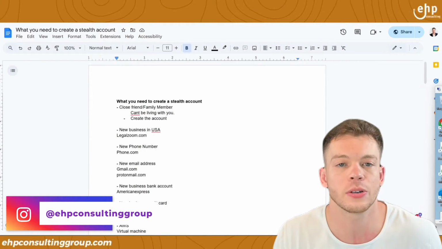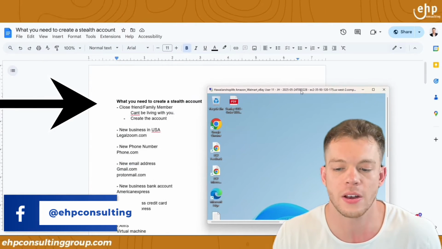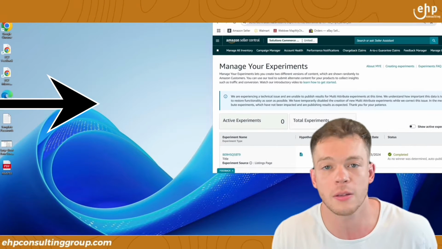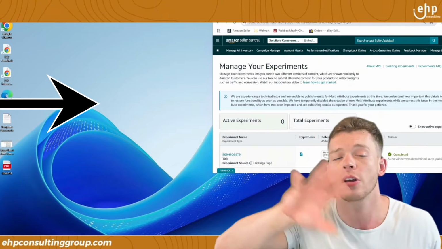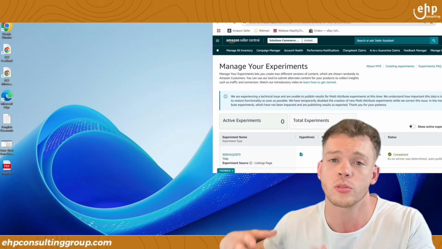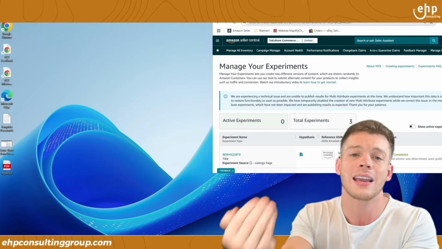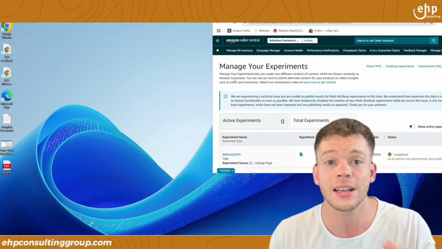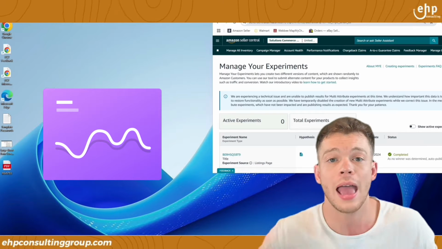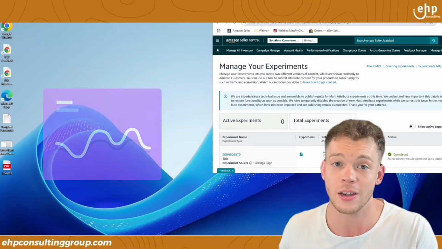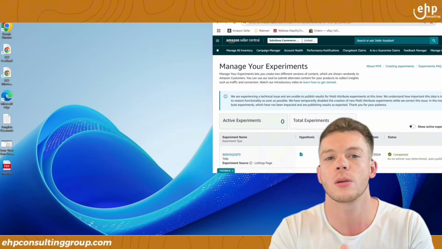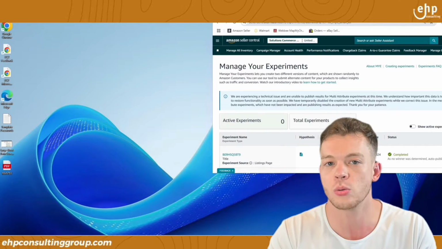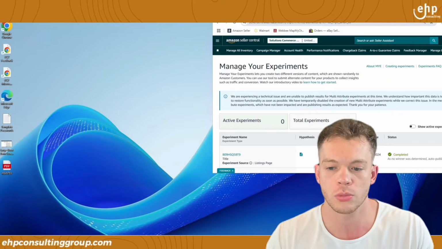You can see it's literally a computer inside another computer, and it has its own IP, its own MAC address, its own location, and it's usually called a sandbox, which is a separate entity where data can't be leaked out. With a VPN, data can actually be leaked out, Amazon will find out, and then you are screwed, right? So that's why we use something called an EC2 instance, which is also a virtual machine.